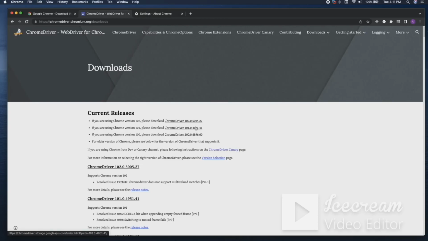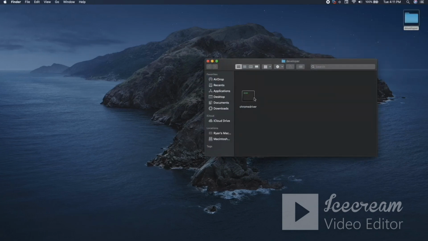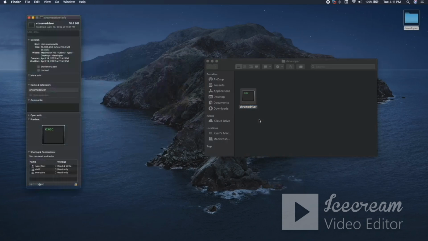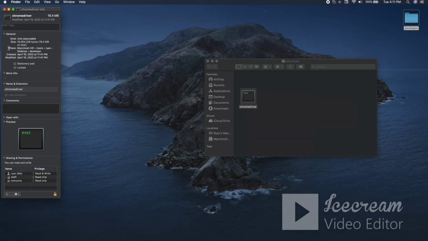And when you install it, remember where you put it, because we are going to need to know the complete file path in order to reach the Chrome driver. I have mine stored right here in a folder on my desktop. So if I open this up, I have my Chrome driver right here, and I will need to know where this is. We will need to know the entire path, and you can do this. You can see the full path by right-clicking and going to Get Info, and then it will tell us where the full path is at right here, because it tells us where, and then we say Mac, user, Ryan, desktop, the folder is developer, and then we hit the Chrome driver.